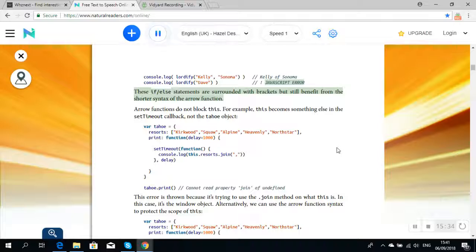These if statements are surrounded with brackets but still benefit from the shorter syntax of the arrow function.